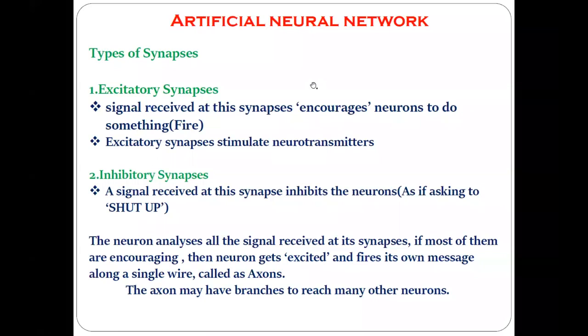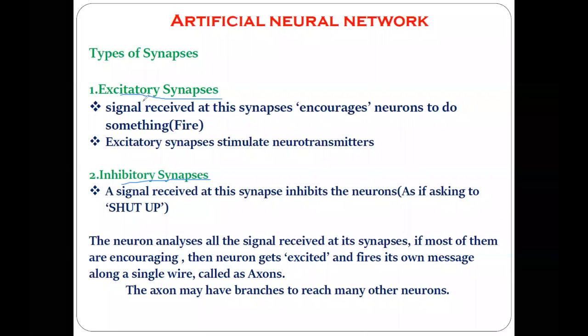So you can see here, according to the signals generated, excitatory or inhibitory, is only one signal generated in our brain? No, multiple signals get generated in our brains. But according to the strength, which signal has the higher strength? As I said, one has 80% and the other has 20%.